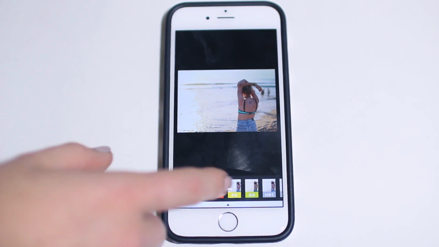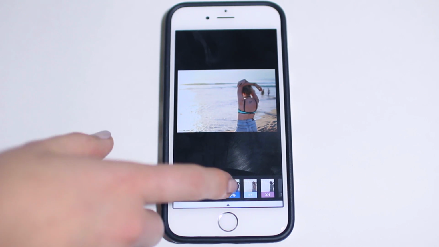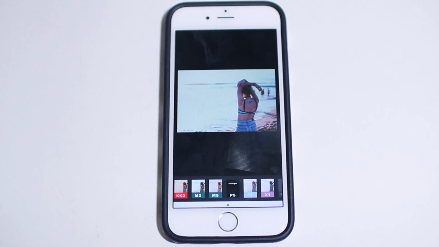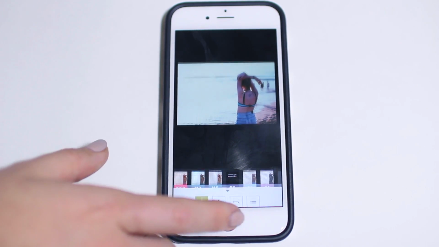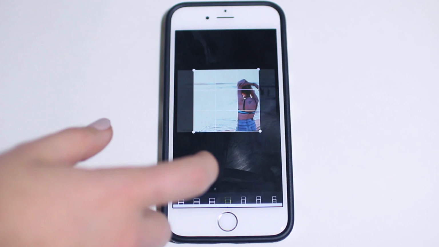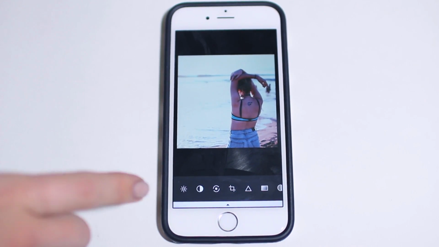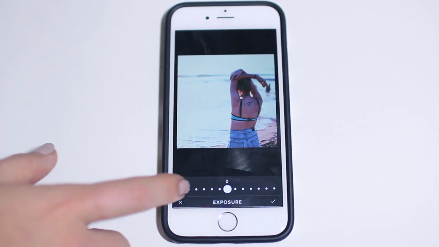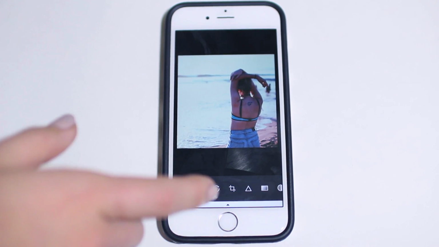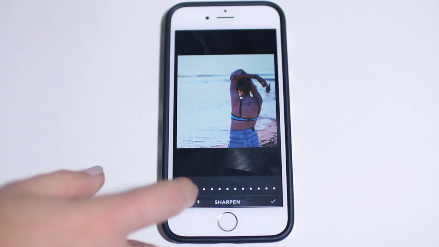The main filter that I used on my second time around was P5, which is a very popular filter right now on Instagram. Pretty much everyone uses P5. Once again, we're going to go in and further edit it. So I go ahead over here and I crop it so that it's square, of course. And then for this, I actually think I'm going to lower the exposure 1 again. And then I'm going to go over here and sharpen.